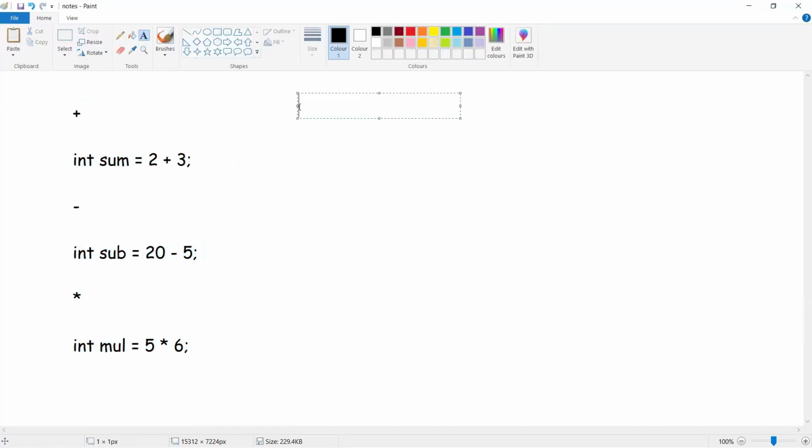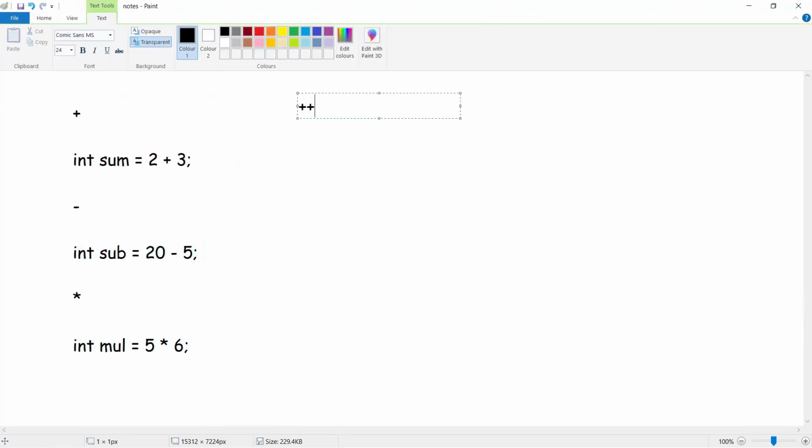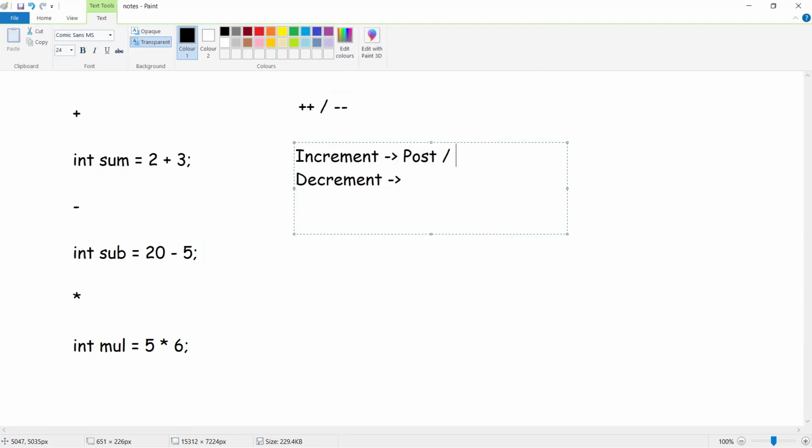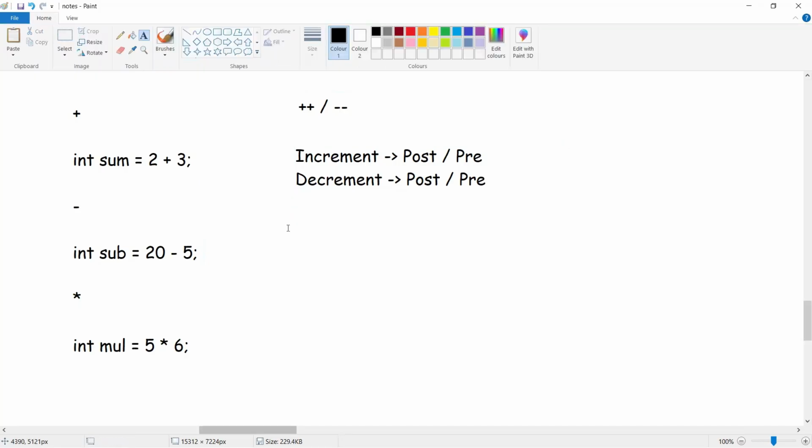Now let's see what plus plus and minus minus are. Plus plus and minus minus are said to be increment and decrement operators. So what is increment? What is decrement? Simply, if you say increment, the value would be increased. When you say decrement, the value would be decreased. Again, in increment and decrement, we have multiple different types. One is post-increment, the other one is pre-increment. Similarly, you also have post-decrement followed by pre-decrement. So let's quickly see what that is about.